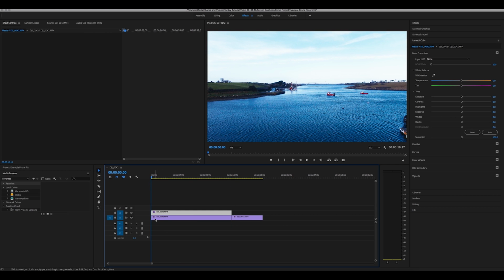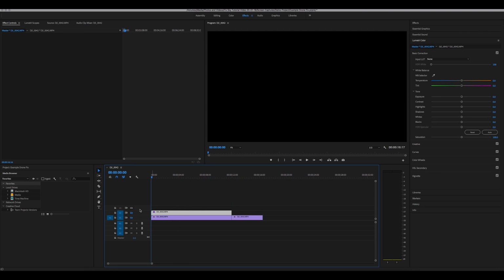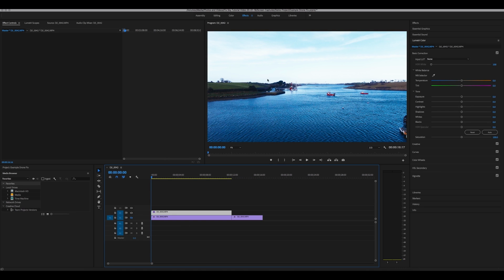Back to the start. So I've now got two exact copies of the same video over the top of each other, so they don't really make any difference unless I turn them both off. So I'm going to use this top video to do the corrections on. I'm going to completely forget about this bottom half of the video. I'm only looking to correct the sky in this top clip. I'm just going to hide the bottom clip down here, just keep the top clip visible.